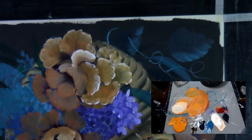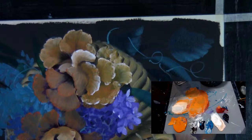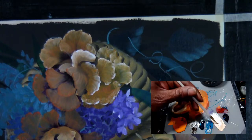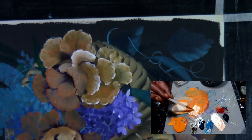So, but it can be done. It really can. Okay. All right. Let's get this is a liner brush. We're just gonna go with a little bit of orange and white here. Kind of put it in there like this.